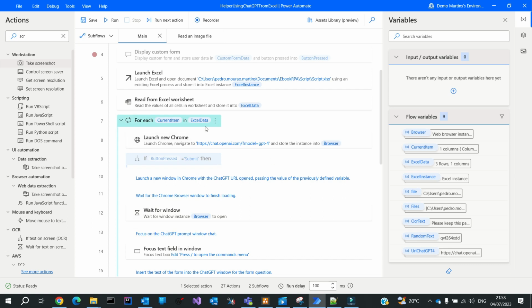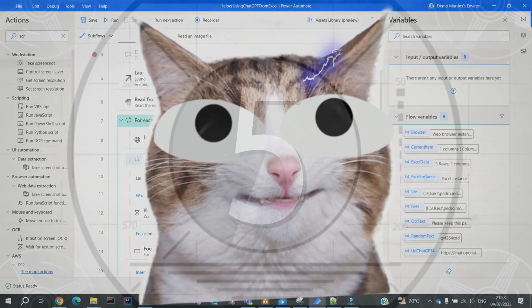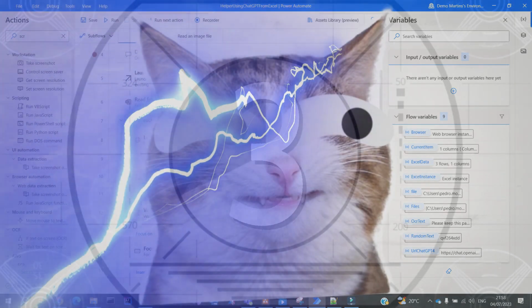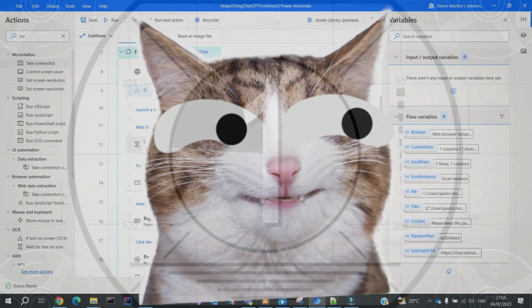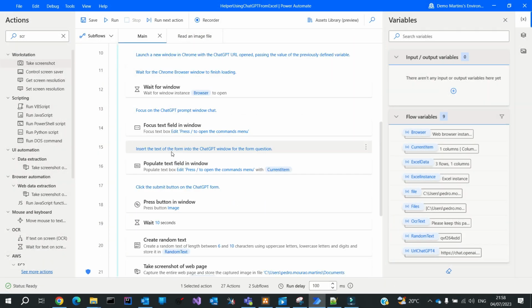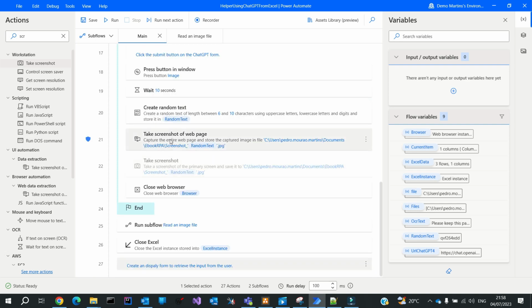iterate over all the lines or rows in the Excel, launch the Chrome instance, wait for the window, fill the ChatGPT, take a screenshot of the web page.